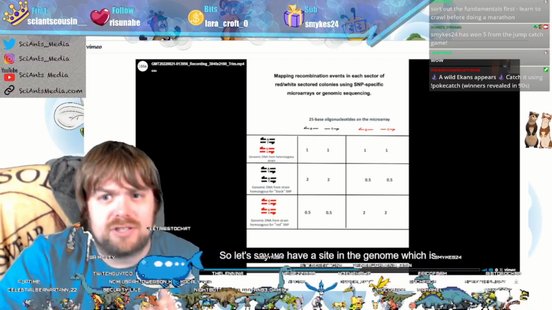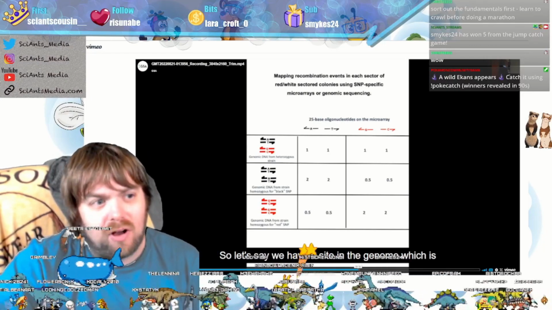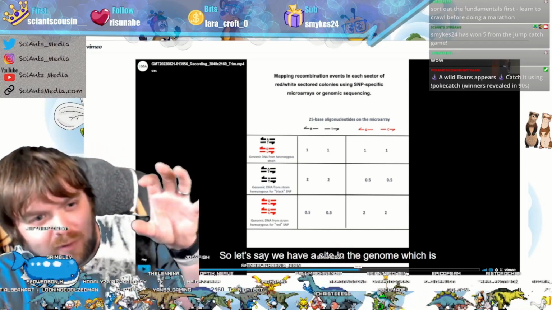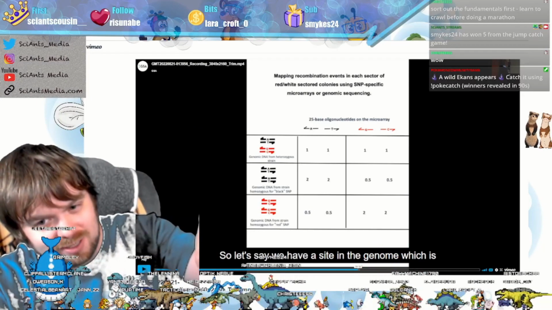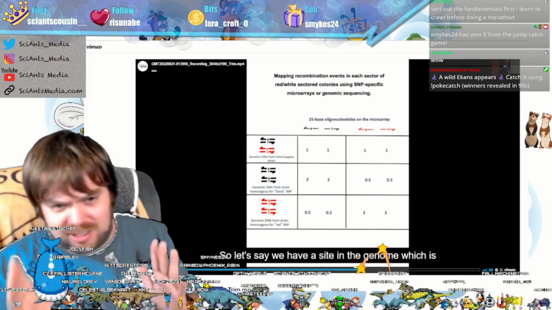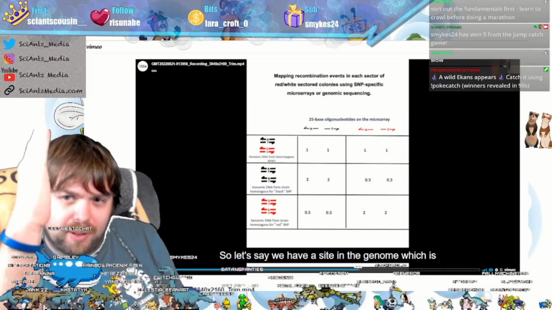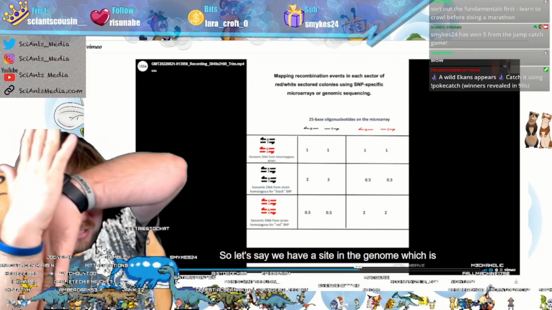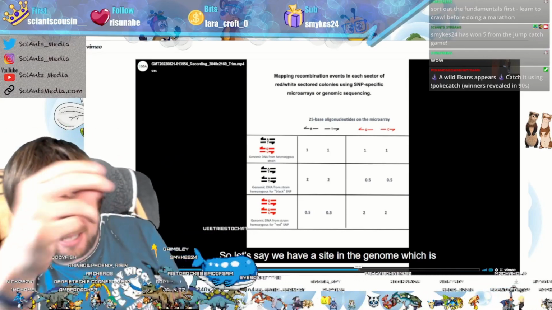And so you can not only measure what sequences were most common in your pool, but also how often the crossover event happened. If there was more glow of one particular sequence, you know that was much more prevalent in your population than one that had far fewer glow or no glow at all. And again, it's just a simple binding. It's taking a known DNA sequence that's stuck on a plate and seeing if your DNA sequence will bind to it. If it does, it glows. If it doesn't bind, it doesn't glow. And that's the easy way of doing it.